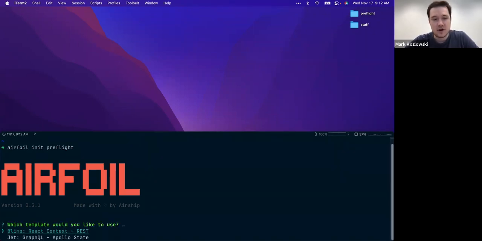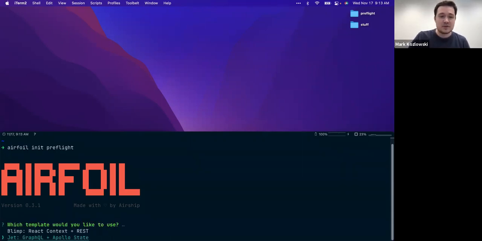Those two options are the templates that we have provided so far. There's a Blimp template and there's a Jet template. Blimp is your lightweight template that can be used for small projects. It's built around REST using an Axios configuration. So the idea is you run the Blimp template, and you can plug in an API URL and possibly some header fetching logic, and you're good to go. Your API communication is set up, as well as a bunch of other cool features that I'll show you in a second.